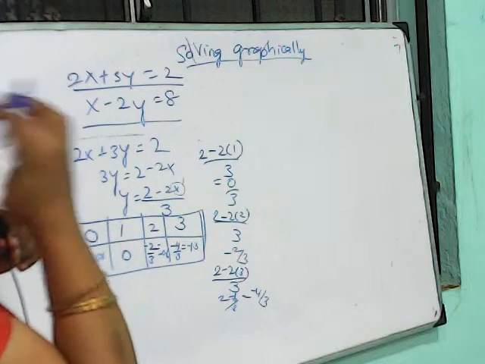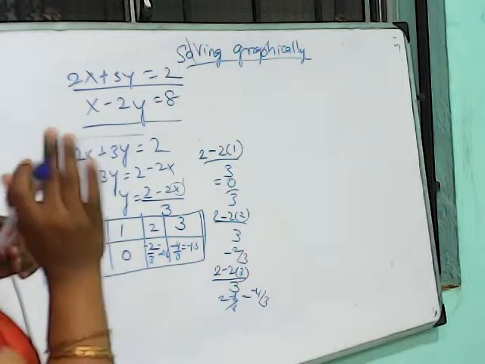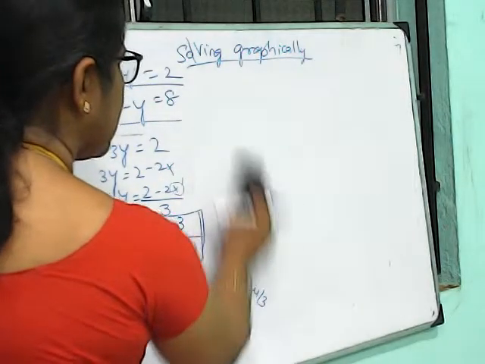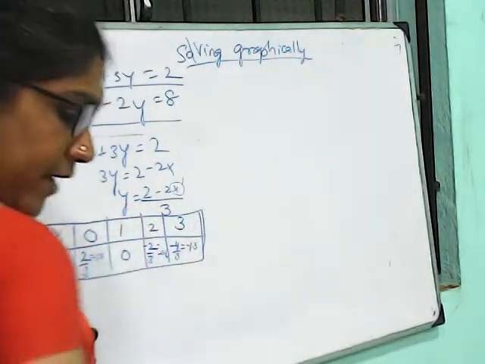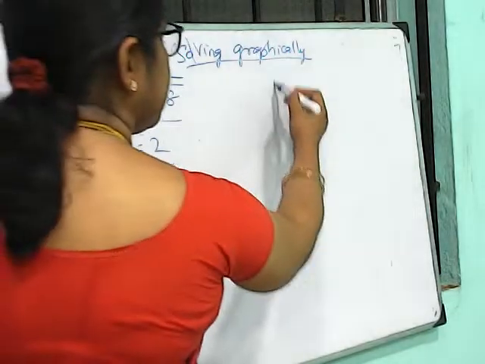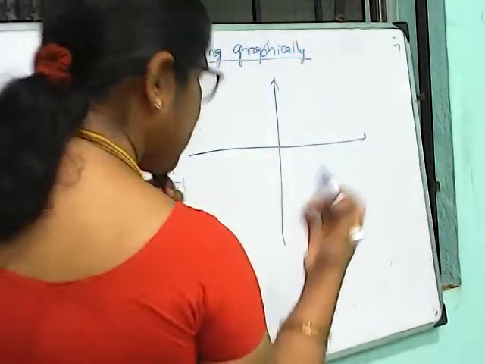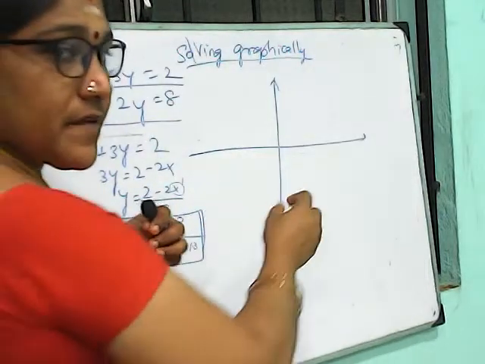So based on this we can draw a graph. Only then can we find the point of intersection easily. Okay, now we'll draw a graph for this, then we'll come back to the other equation. Okay, now in the graph, always graph carries more marks, and scoring marks in a graph is also very easy.